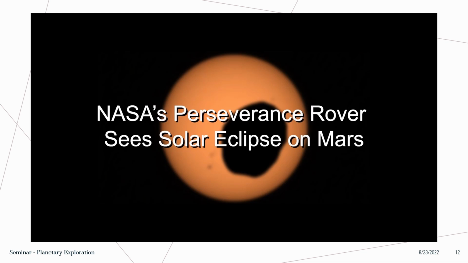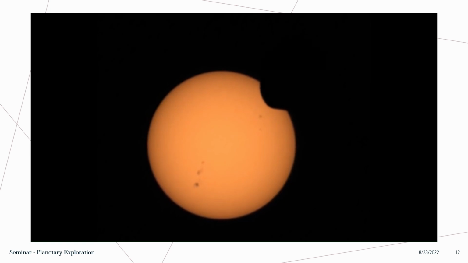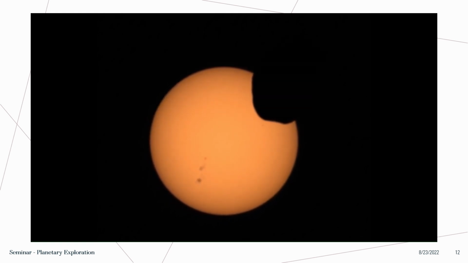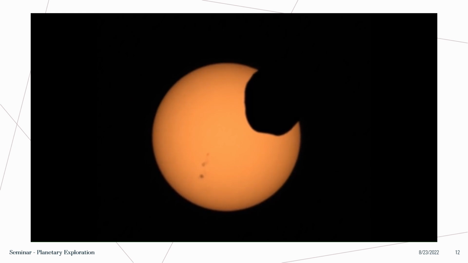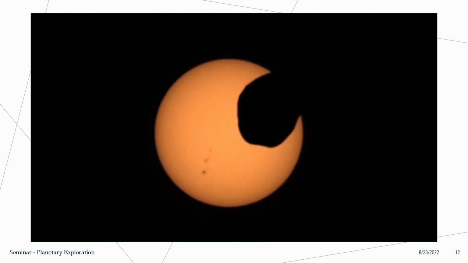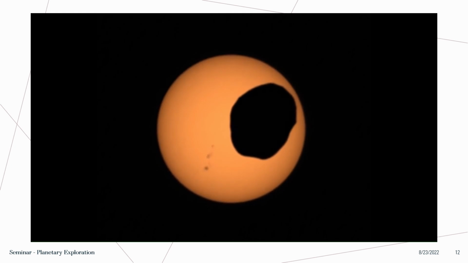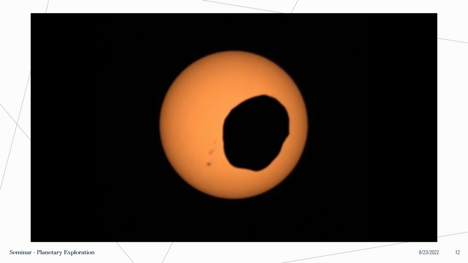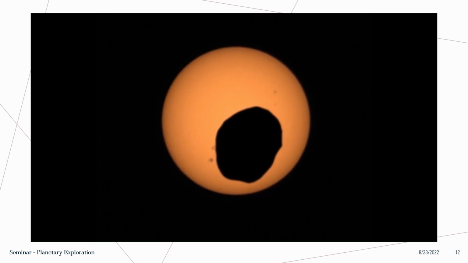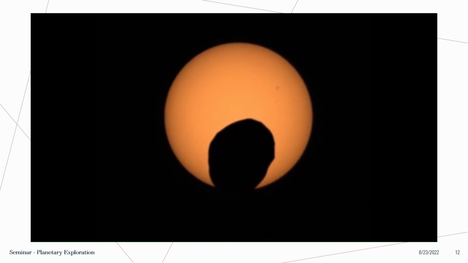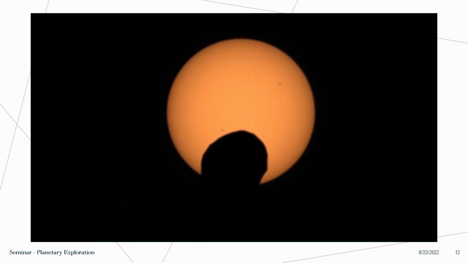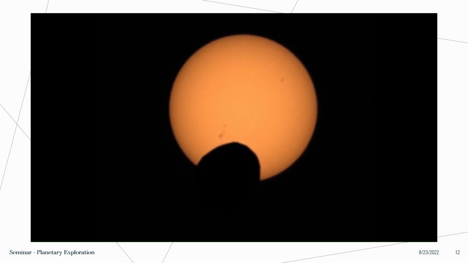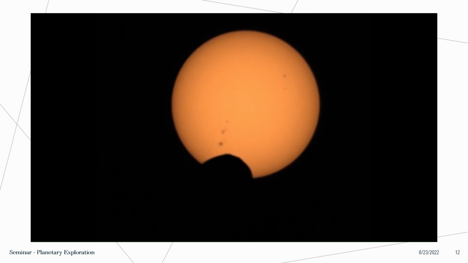And here's also a video I wanted to share with you because I thought it was pretty interesting. It's NASA's Perseverance rover, which shot a video of Phobos eclipsing the sun with its Mastcam Z camera. So Phobos, the left one, the bigger one, you see here eclipsing the sun. Phobos with its potato shape. And the eclipse is around 40 seconds long, so the eclipse is much shorter than the typical eclipse involving Earth's moon. That's because Phobos is around 157 times smaller than Earth's moon. And as you'd think, Deimos is even smaller.